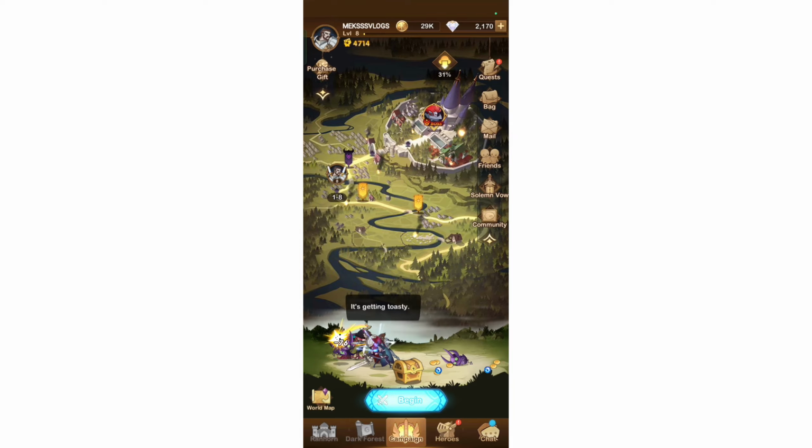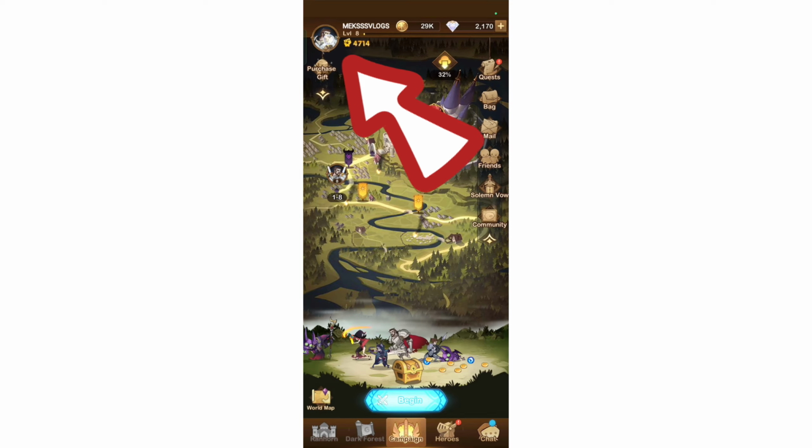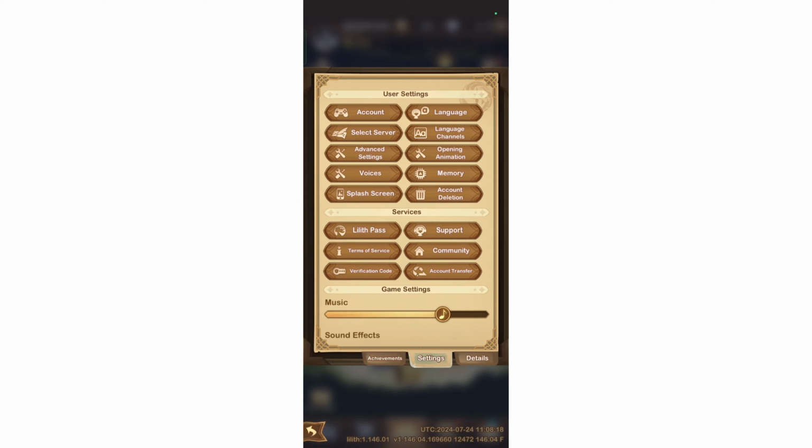Open AFK Arena. Launch the game, start AFK Arena on your device, and access the server selection menu. Tap on your player icon in the top left corner of the main screen, your player profile icon. Tap on the server. You will see an option for server. Tap on this to open the server selection menu.